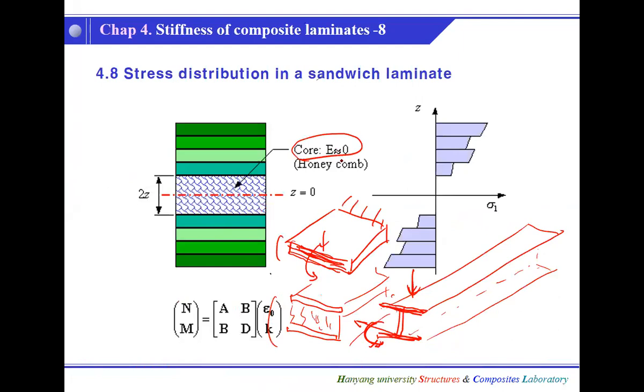Why? Core. This is the core, the density is like 0.05 or 0.01, very light, it is nothing. So weight is almost the same, but bending stiffness is always proportional to H to the third power. So if you increase H, then bending stiffness increases a lot. So this is the most effective way of increasing it. So most structures, aerospace, and some structures which support a lot of load have the core in there. So the role of core is very critical.